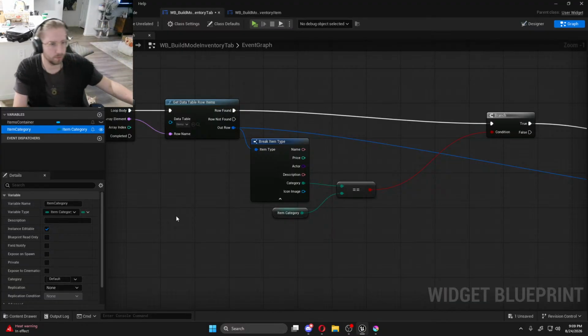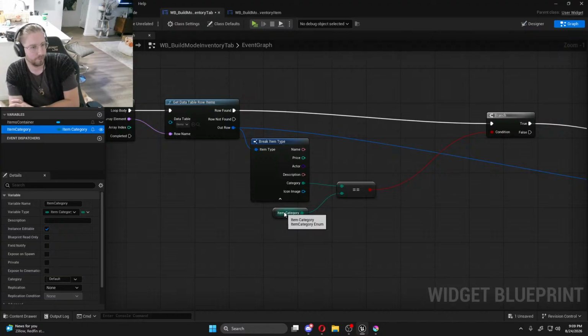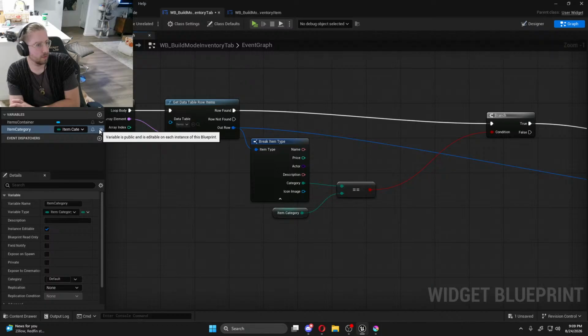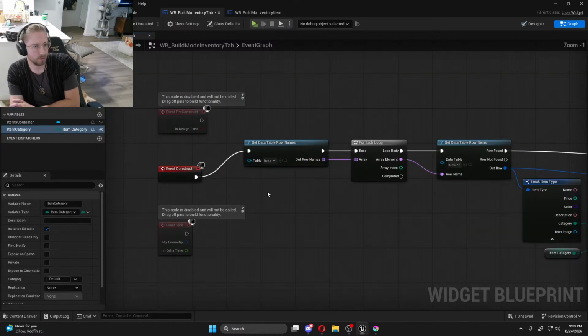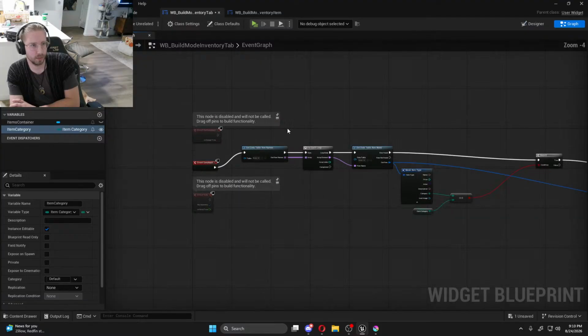I just don't know. So this blueprint can be called multiple times. That's what it's saying.